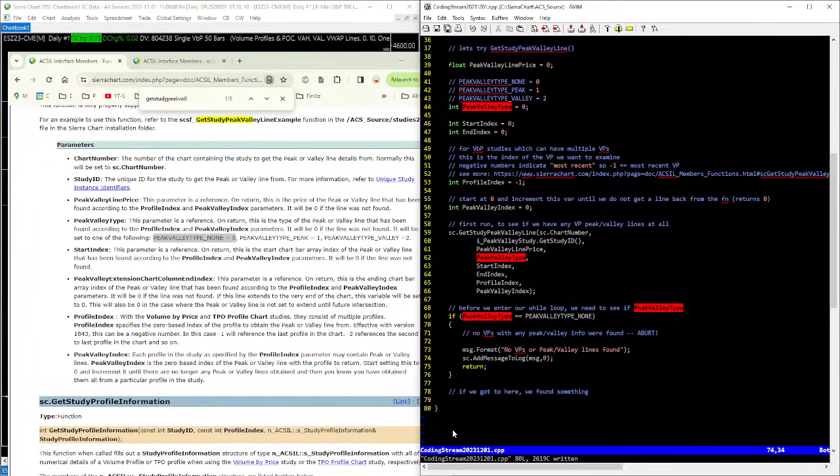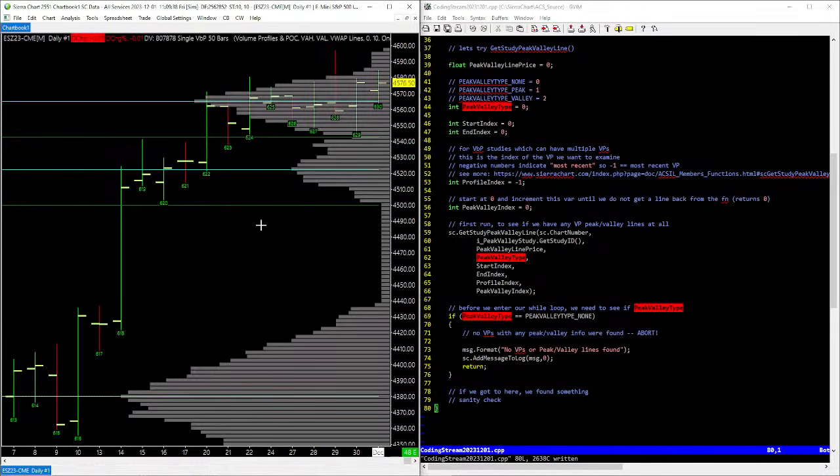Okay. If we got to here, then we did find something. That doesn't necessarily mean we can jump into a loop and start looking for the next one, but it means that we at least got something. And what I'm very curious about is, what did we get? So right here, I want to stop and do a sanity check before we go into implementing our loop and all that stuff about going through all the different lines that are here. If we found something at peak valley index 0, I want to know what it is.